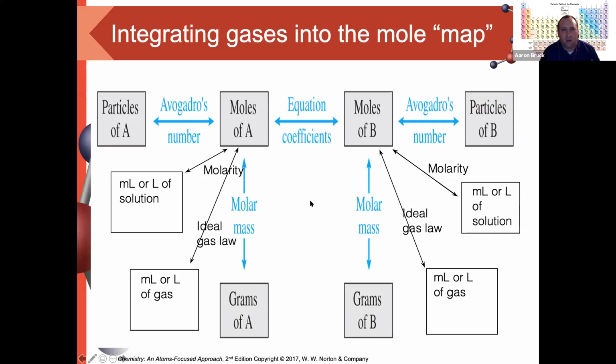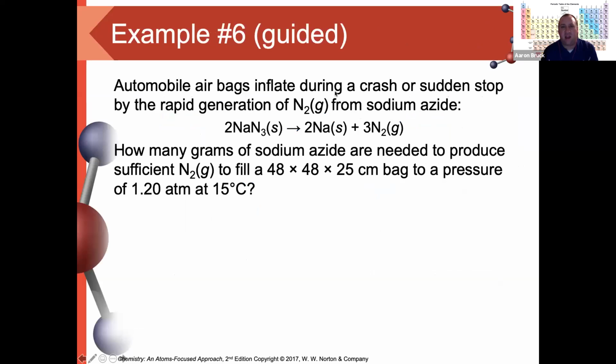And so from this perspective, we now have multiple ways, and the whole key for stoichiometry is getting whatever it is that we are measuring into moles. If I can get it into moles, I can use the moles of that substance and a balanced chemical equation to turn this measurement into pretty much any other measurement if I have that balanced chemical equation. So let's put that into action.